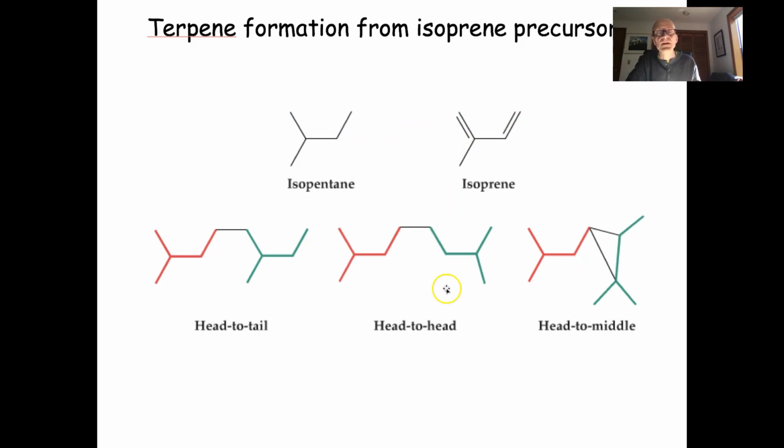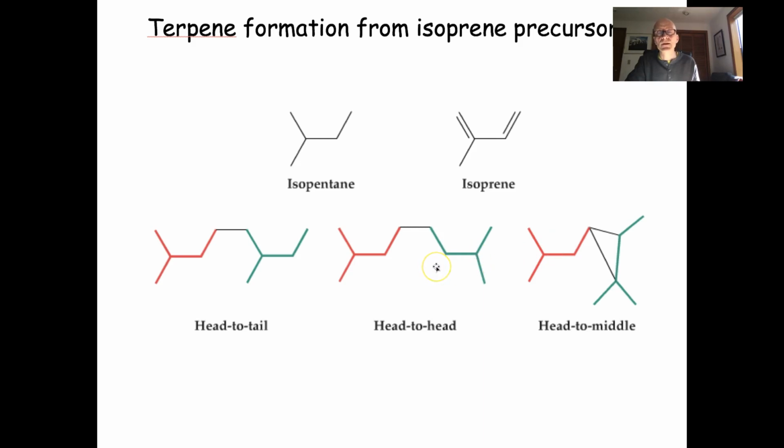And then what this figure is trying to show is that isoprene can be stuck together either in a head to tail formation, so you see basically two of these head to tail, or head to head. That will give you a slightly different structure, right? If the two head groups are fused, or head to middle. And then you get these really weird structures that look like triangles and stick up and are sterically very complicated. So sometimes it's more difficult to distinguish why these were terpenes in the first place.